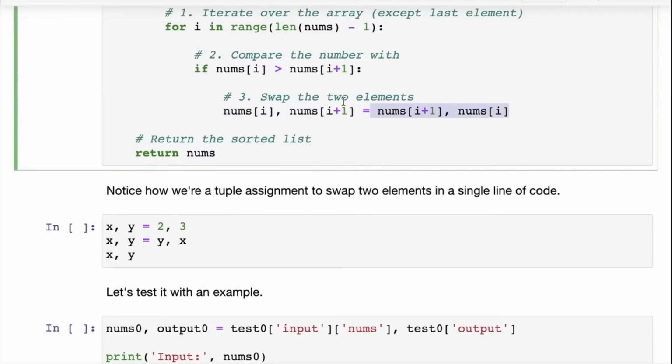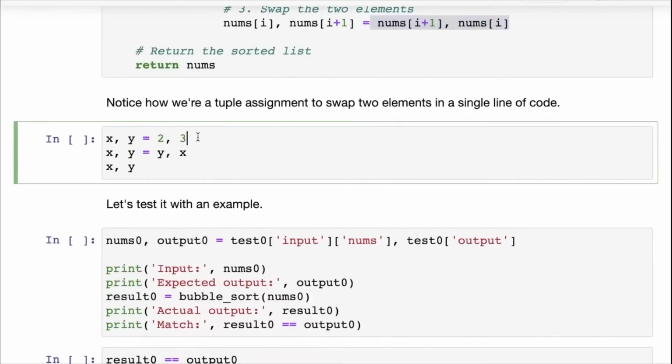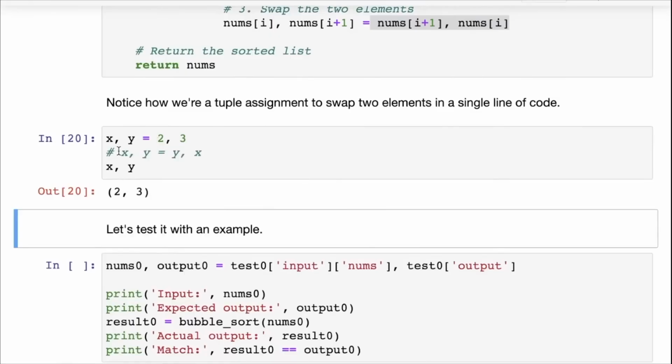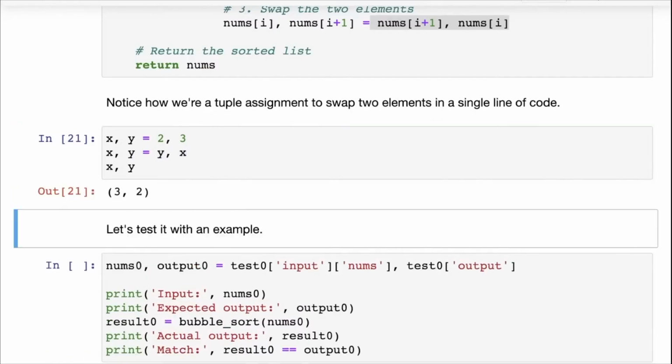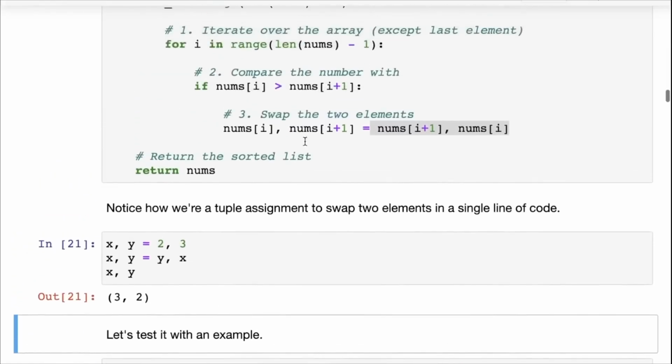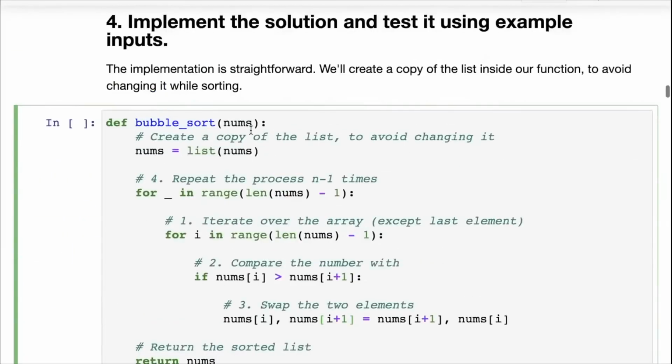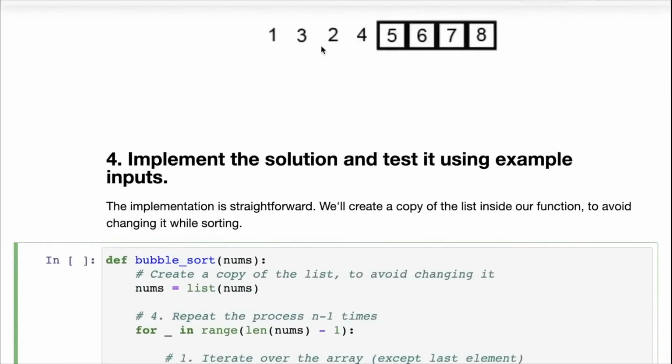Now this is a very interesting way of swapping. In C or C++ or Java, you would have to write 3 or 4 steps to swap numbers. But in Python, it's really simple. First you say x, y is, let's say we're saying x, y are 2, 3. So you can see they have the values 2 and 3. And then we simply write x, y equals y, x. So what happens is the value of y gets placed into x and the value of x gets placed into y. So it's a single step for swapping two numbers. There you go. So we swap the two elements, exactly what we are showing here, swapping the two elements.